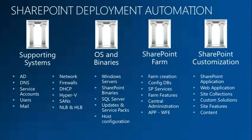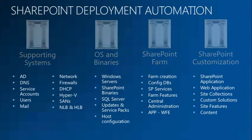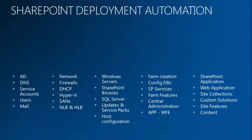Cool. So let's talk about how we can automate all these processes. The first column, the whole AD stuff, you probably already have some ways to do that, so I won't talk about this because we all have our own means, our own tools. You can do it either manually or you have workflows in place. You might have System Center Orchestrator, or you're like me and you use a lot of PowerShell scripts.